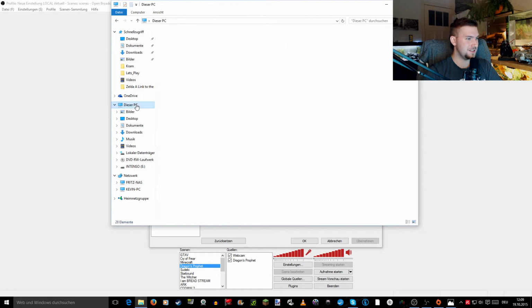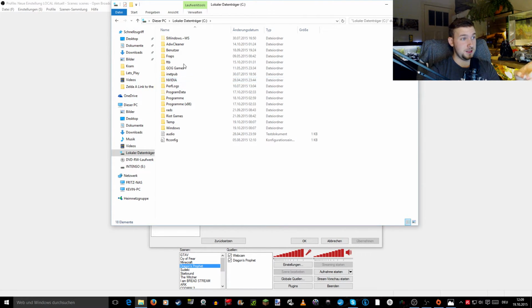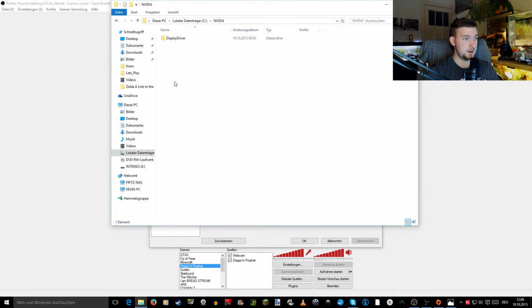So what I did was, you go to This PC, then to C, then to NVIDIA display driver, and you download from the NVIDIA page. I really can't show you right now where it is. You go to NVIDIA and search manually under advanced for this update. This is the latest update NVIDIA brought out that is compatible with the high encoding profile. This is 353.62. This is the latest file NVIDIA updated, and this runs perfectly with OBS and the NVENC encoding profile high. So I really recommend this.